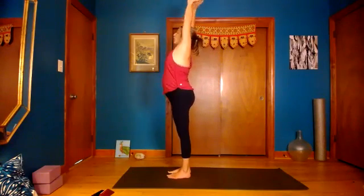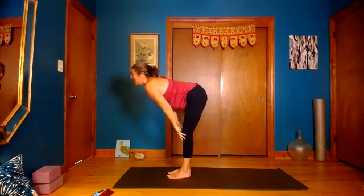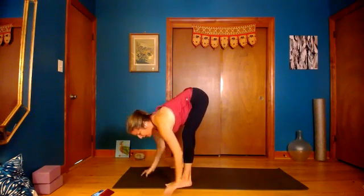Stand up, hands to heart. Inhale, arms reach up overhead. Exhale, swan dive down. Breathe in, halfway lift. Exhale and fold. Take your feet as wide as the edges of your mat and sway around a little side to side.